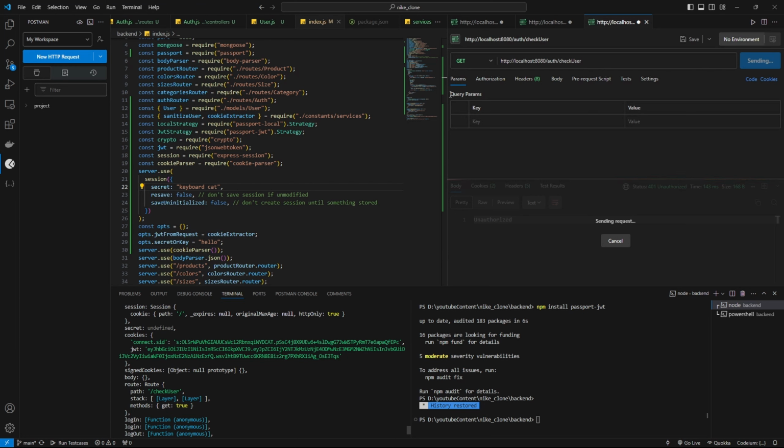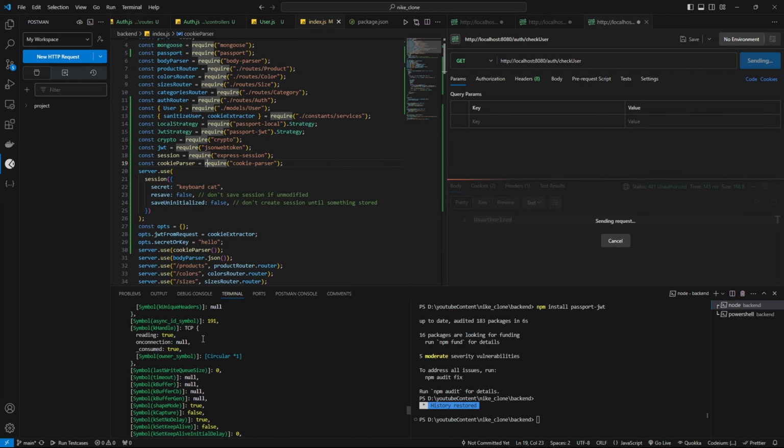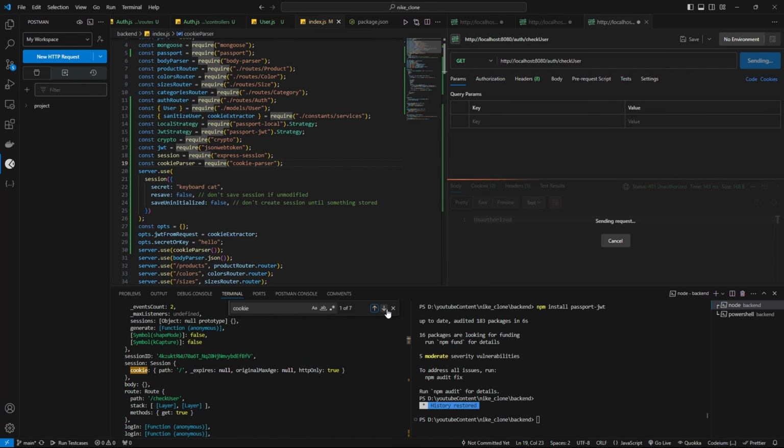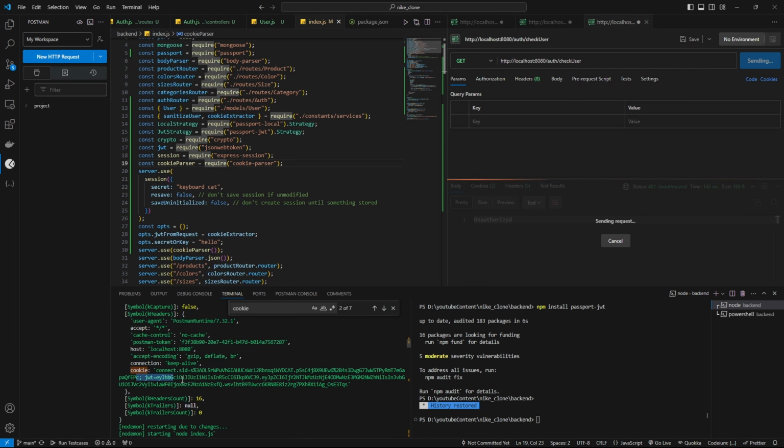Even if we had not added the cookie parser, we could extract the JWT token, but we would need to make another function to separate it from that string, because if you see at that part, it was a complete string. Let's search it. So yeah, it was a complete string.